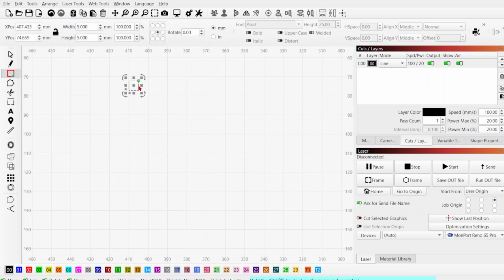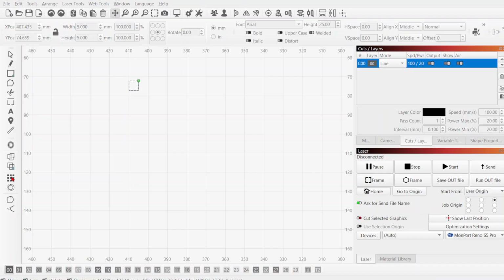In Lightburn, you have a function to create an array. I want 5 columns, and I want 5 rows. And that will give me my 5 by 5 array.